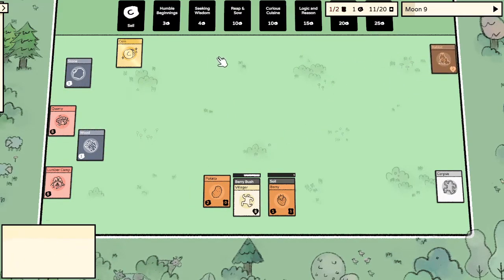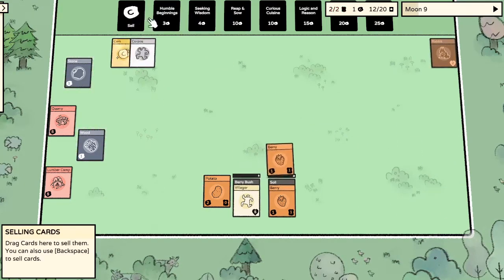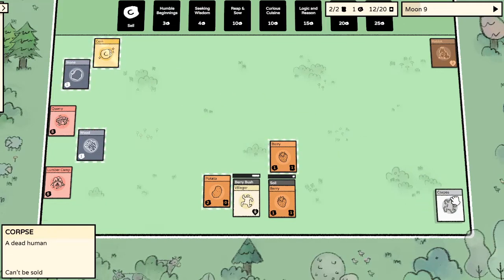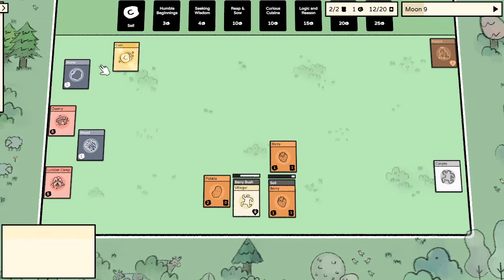Okay. But we need to replace him. So, I think I'm just going to get rid of the card. Now, you can't sell him. Okay, so you need another corpse to make a graveyard. That's the main thing, if another villager dies.